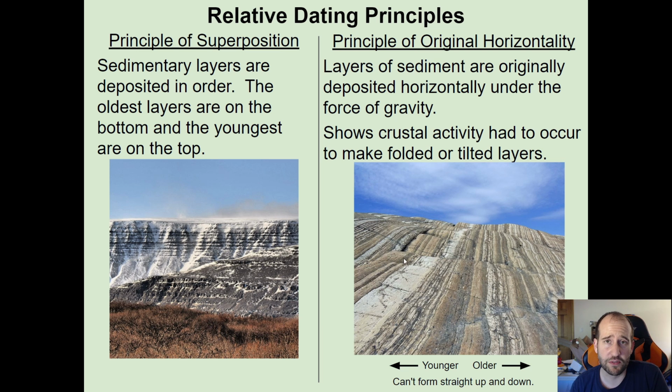So this gives you some clues. It says, well, this happened first. These fossils happened over here, then these layers happened in the middle, and then these younger ones happened. And then the most recent event, comparatively, is that something came through and rotated it. So that gives you an idea that something major probably happened, just from the fact that these layers are not originally horizontal. And that's what the principle of original horizontality is.